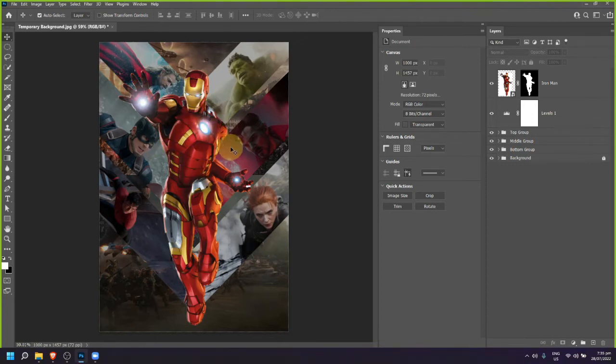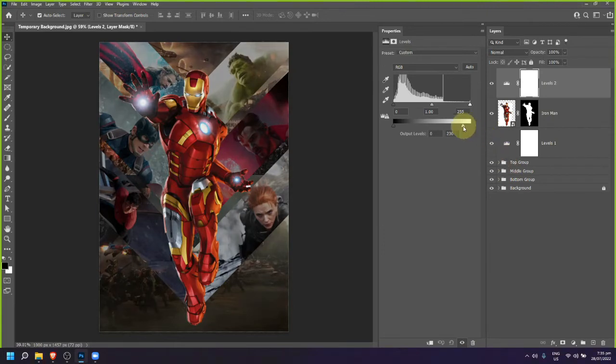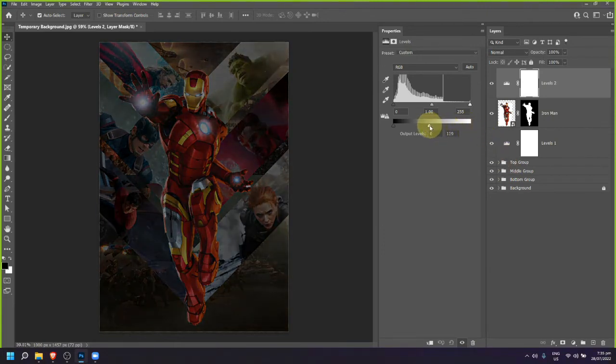So what can we do? I think what we can do here is tone down, no? We play around with his lighting. Kasi there are too many bright areas sa body niya. Parang, yun nga, nasa studio siya. What can we do? We can add more levels and make some shadows for him. Okay? There. Now, this adjustment layer, I am intending to create this for Iron Man's shadow. Shadow ni Iron Man.